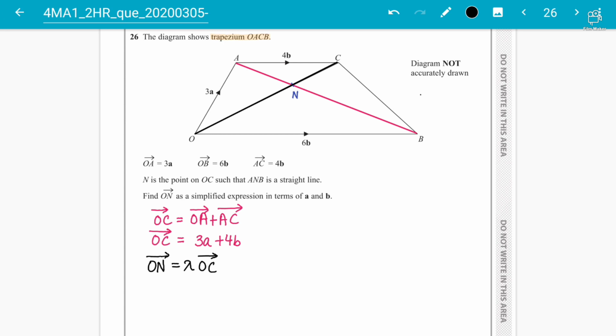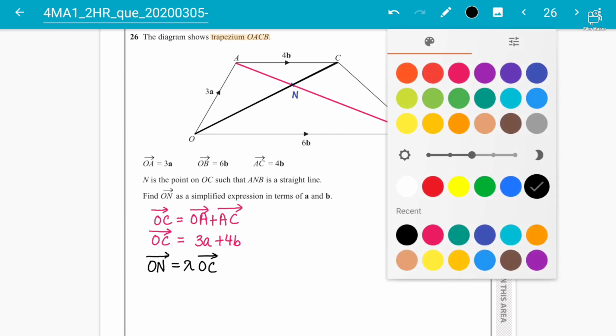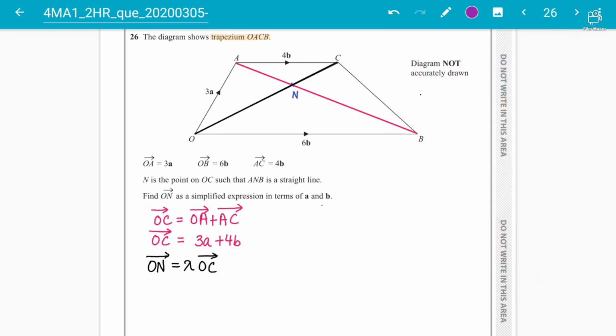Let's try to get the other equation from the other side of it, okay. What we can do students is make the other equation. We can find AB as well now because of the understanding. So we are going to find AB, as we already know what the AB vector will be. AB vector will be OB minus OA, okay. So the AB vector is going to be OB minus OA, the position vector of B minus the position vector of A, so it's going to be 6b minus 3a, okay. Hope this is understandable, very clear.